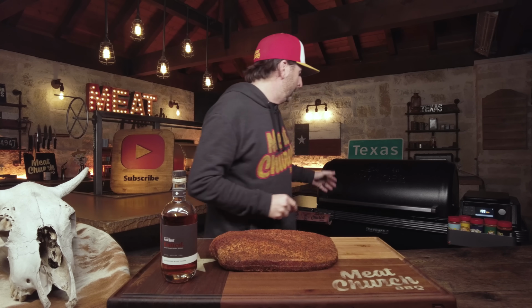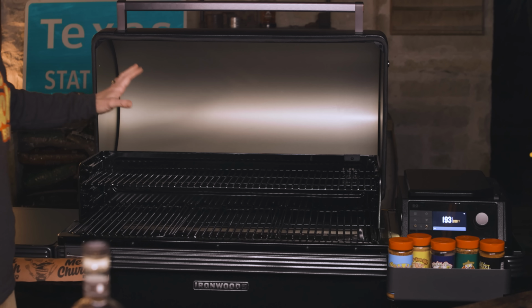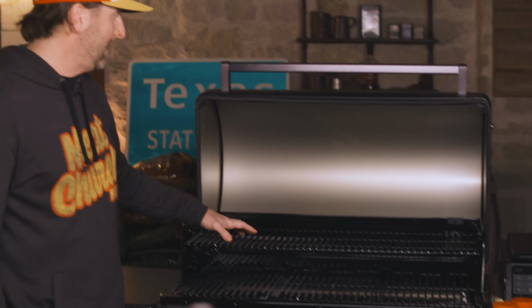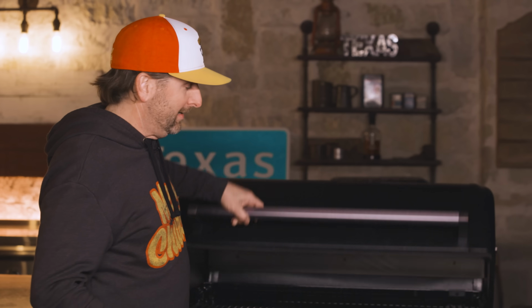So talk about the cooker. We've got the brand new Traeger Ironwood XL, and when I say brand new, I've literally never cooked on this grill. All that I've done is the burn-in for the first hour. This thing is cherry. So hey, let's see, can a brand new Traeger make a great brisket? I guess we're about to find out. I'm sure it can. But we've got it loaded up with Meat Church pellets, which is oak and hickory.